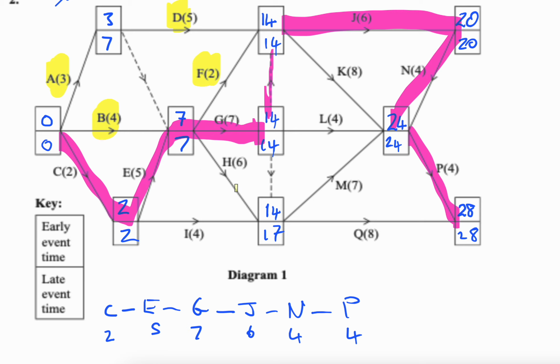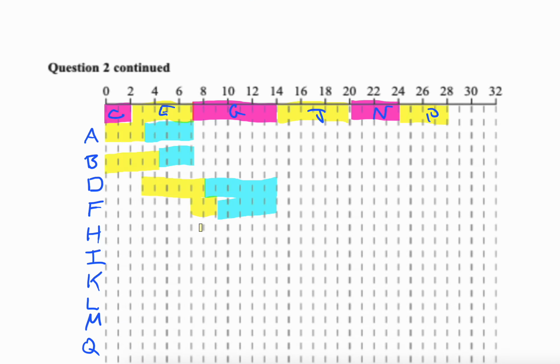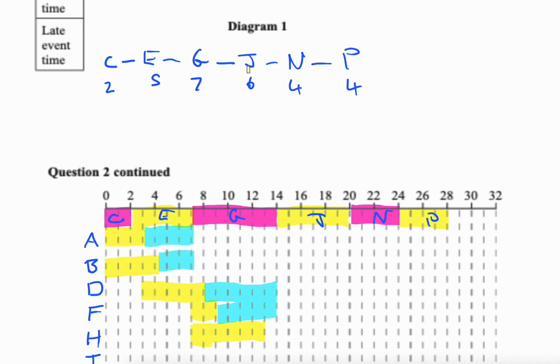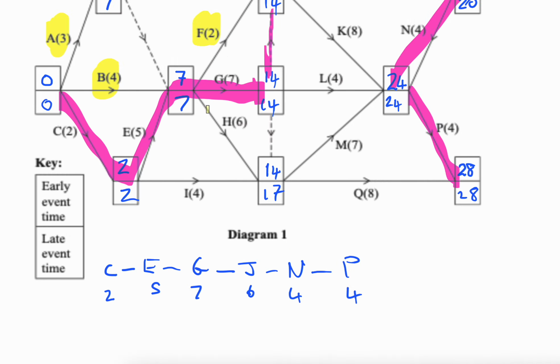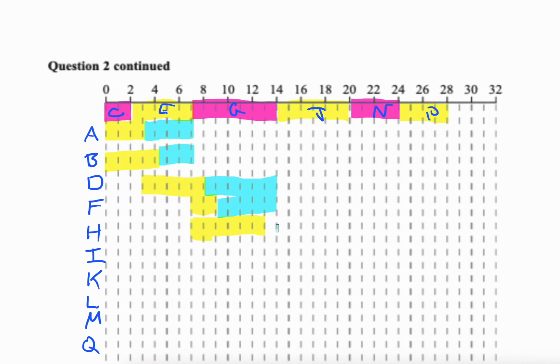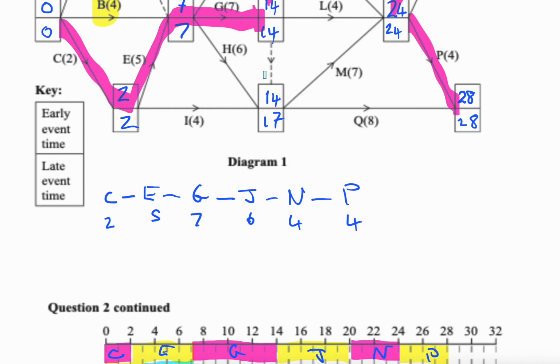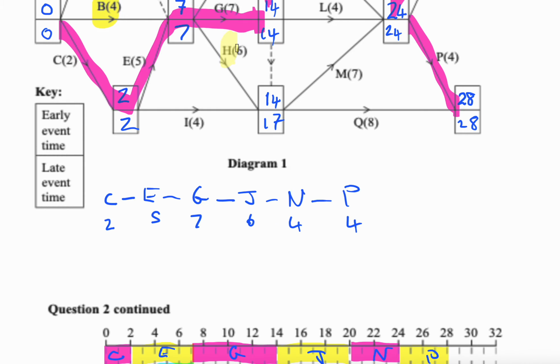H starts at 7, duration of 6. So it starts at 7, and a duration of 6 will make it go to 13. And what's the float? 17 minus 7 minus 6, 4. What's 17 minus 7 minus 6? 4. Yeah, it is 4. You're right, I'm wrong. I'm not quite sure where my brain was then. So the float is 4, so we add 4 more. So that's week 17, which is correct at the end point. Okay, so that's H.